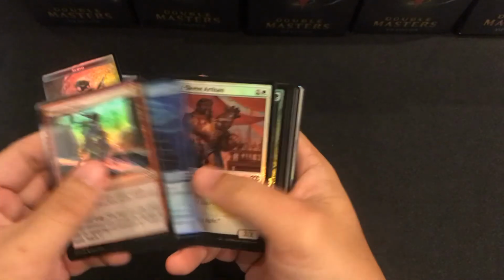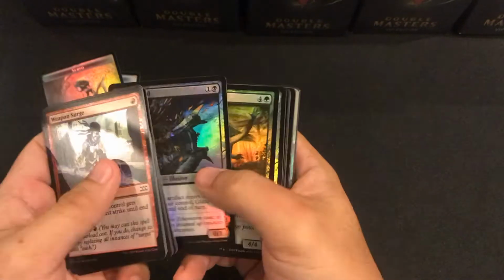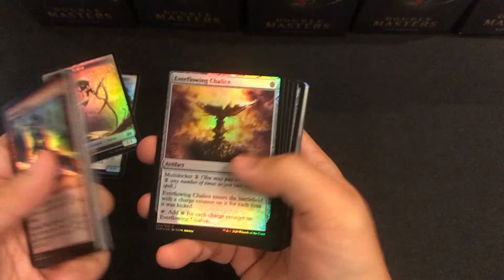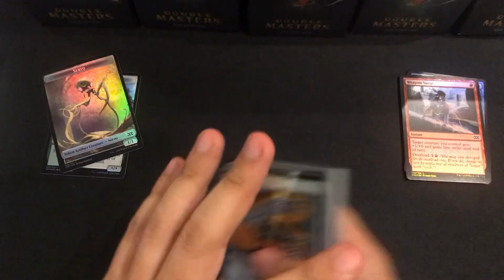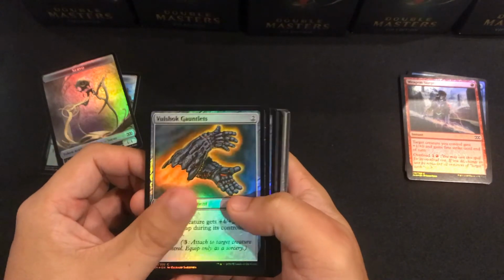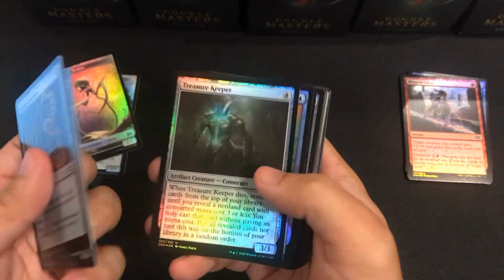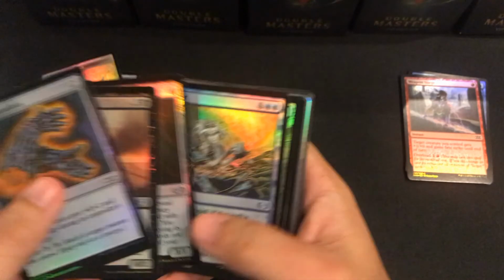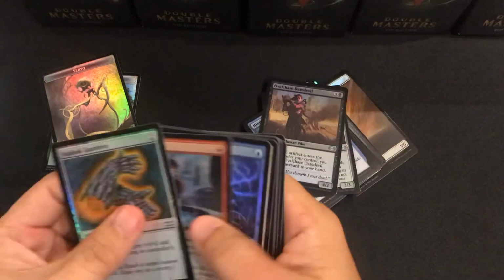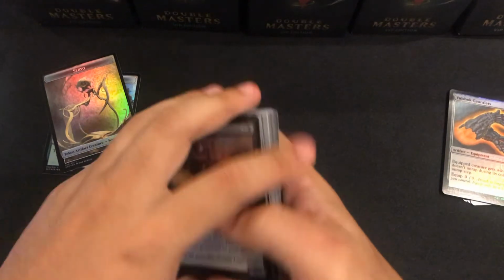1, 2, 3, 4, 5, 6, 7, 8 commons. Full Shock Gauntlets, Oval Chase Daredevil, and Treasure Keeper. Wait a minute. Oh, okay. Sorry. Let me see how many commons this is. 9. My bad. Okie dokie.